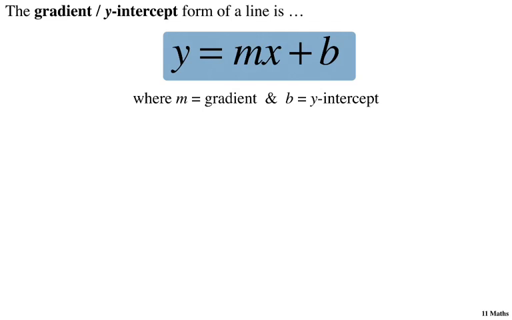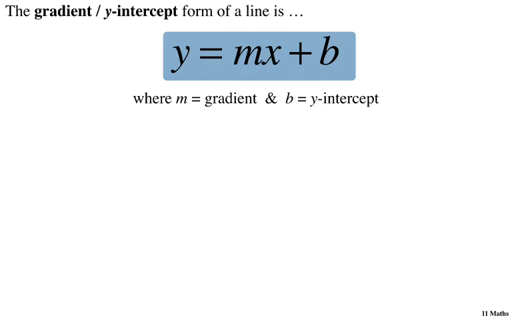Now here's the formula that we first learned back in year 9. y equals mx plus b, and we know from this formula that the letter in front of the x, which we call m, represents the gradient, and the number that doesn't have x with it, a bit on the end there, is called the y-intercept. So we have covered that one before.